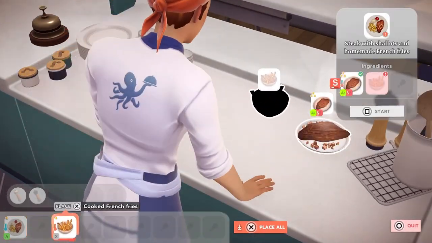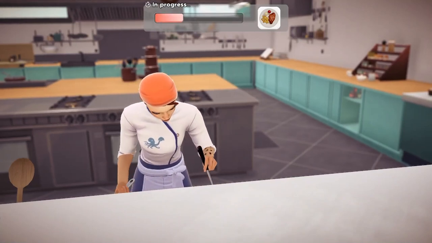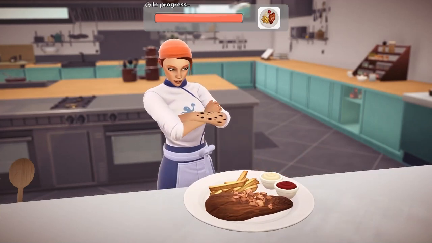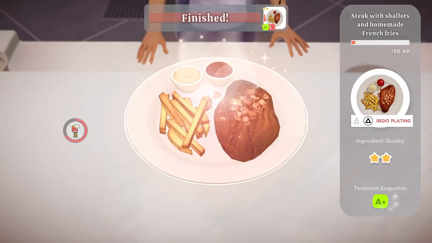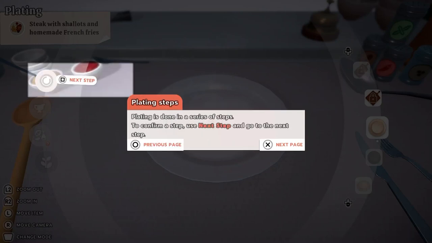No! And then start. Alright, Kasim, is this to your liking? A plus. The food you cook should be arranged on the plate in an appetizing way. Customize the dish to your liking. You can change the look of your plating from this screen. So, redo plating? Let's redo plating. Plating editor. Customize the appearance of your dishes.